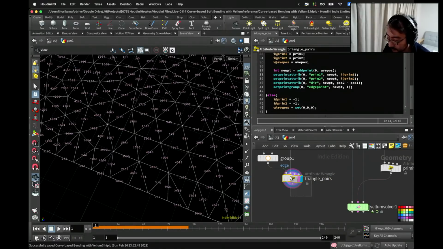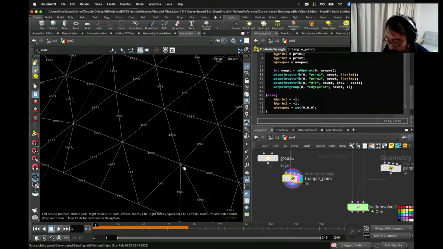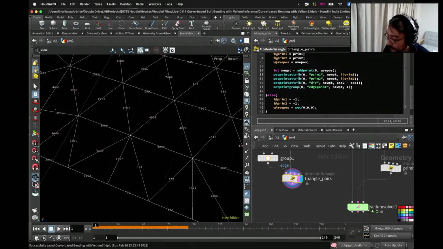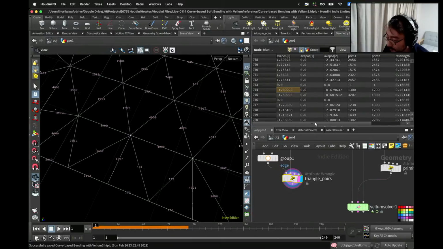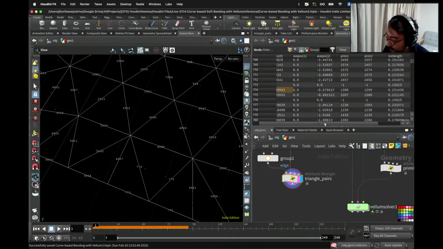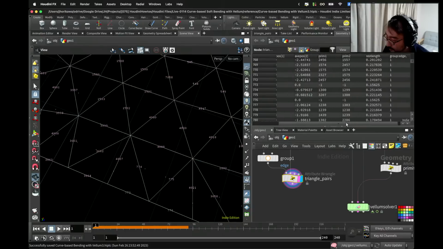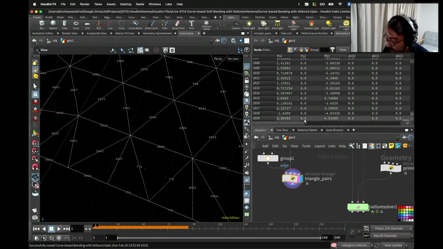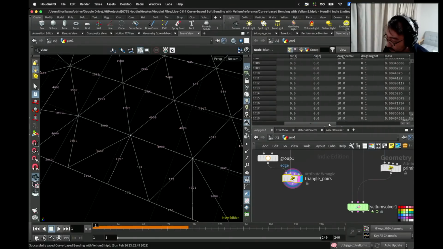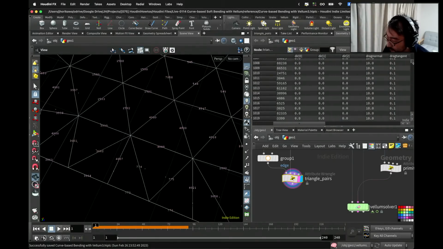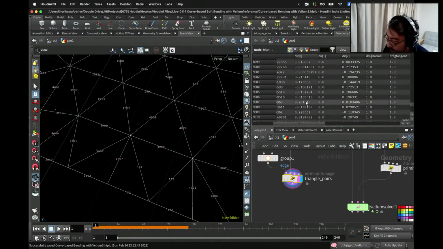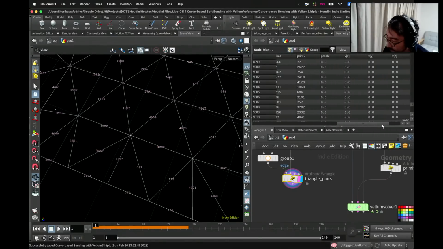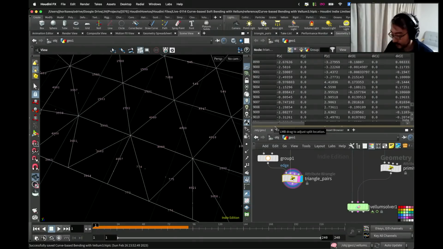Alright, so now you're going to get those points, and for each point, what you're gonna get is the point position and the directional vector value, these ones, as well as the primitive 1 and primitive 2. Yeah. Okay.